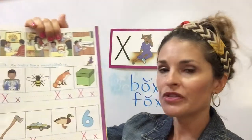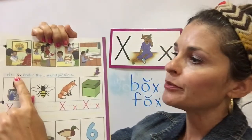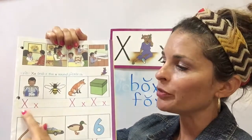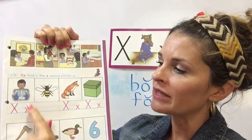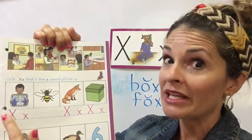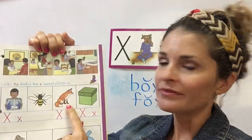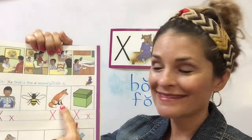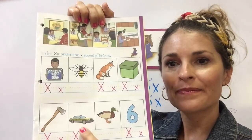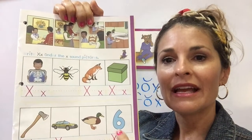You also know how to do this page. Estamos en la página 12. It says: write big X and small X under the X sound pictures. Tengo que escribir la mayúscula y la minúscula si la cosa tiene sonido nuevo de X hoy. Let's practice. Repeat after me, boys and girls. X-ray. Fox. Box. Axe. Taxi. Duck. And six.